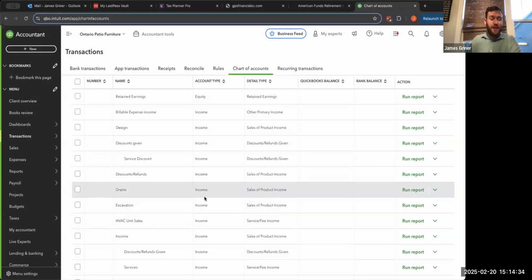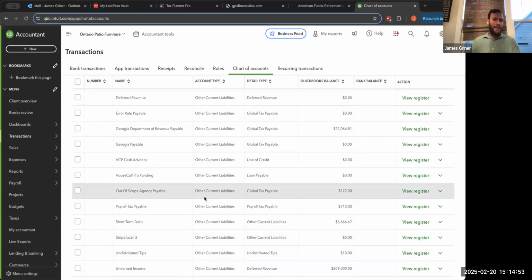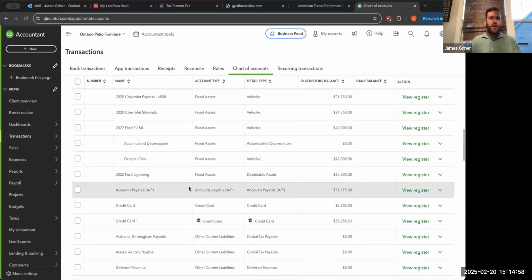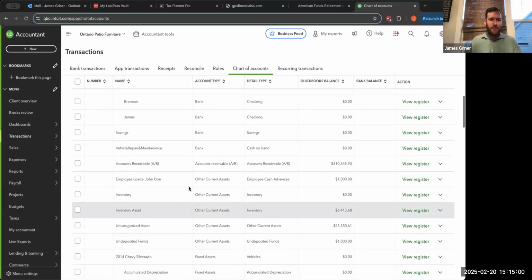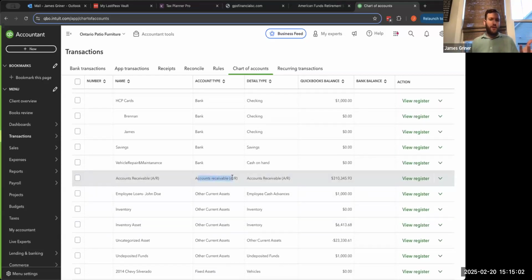But it's going to create income, and everything in accounting is going to affect two different accounts. It's considered pretty much double entry because it's touching two different things. So if we're increasing income, we have to increase something else. In this case, when we're sending an invoice, you are owed money. So since you're owed money, we're going to increase your accounts receivable account. So it'll increase your income on your profit and loss statement, and it will increase your accounts receivable on your balance sheet.